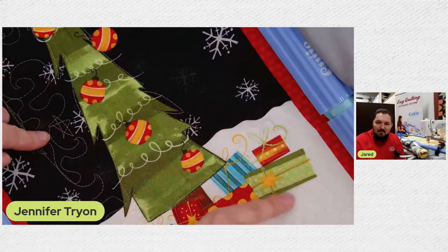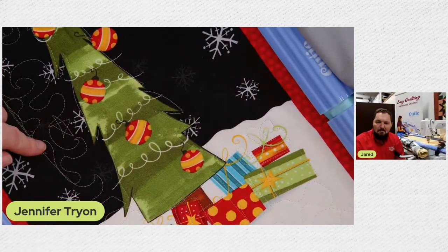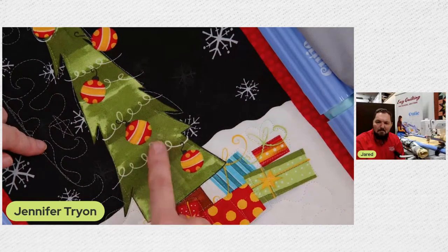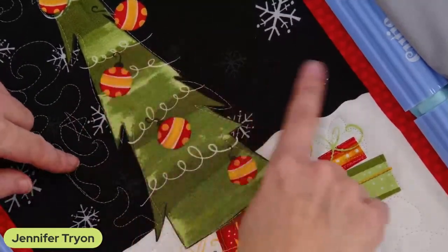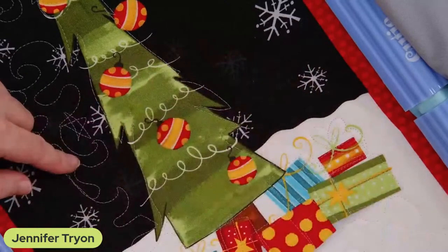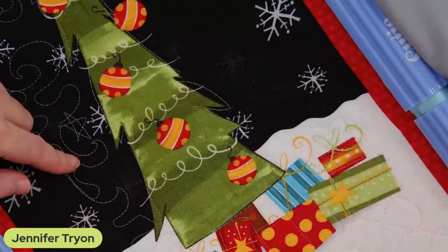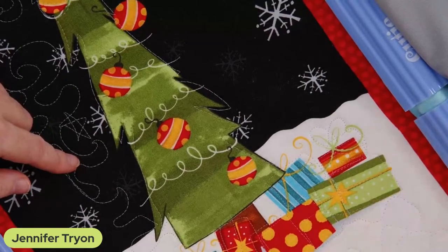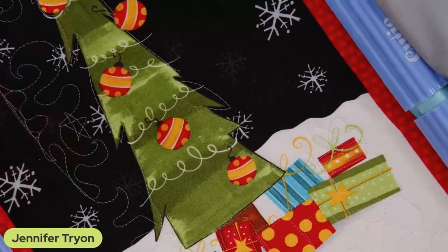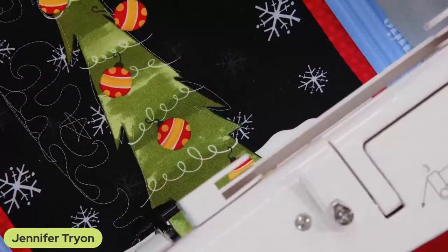Isn't it just so cool? The thread's not overwhelming. It's just enough. And isn't that kind of cool to be able to trace this stuff out and have it not be a huge stamp of color and texture? Yeah, you can see there I kind of outlined the bows, and I outlined the presents, and we're kind of coming down. So I'm going to keep going here.